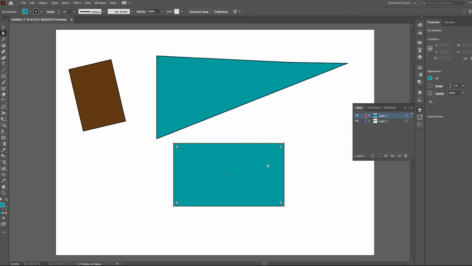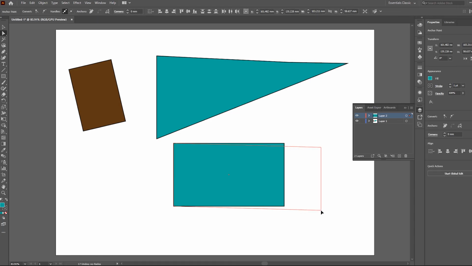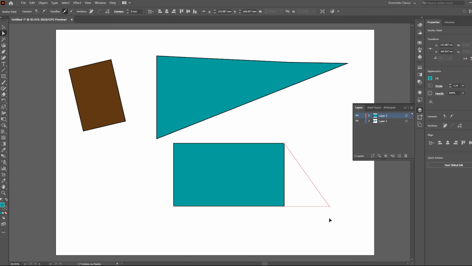I can also select several anchors by clicking away from the object and holding down. You can see this box being created over the desired anchors, and now I can move only those two selected ones. Now by holding down shift while I'm moving it, and I'm not letting go of the mouse, will retain the position of that anchor, so it will keep it within 45-degree angles. As you can see, if I'm moving this with shift, now I can only move it in these areas, either aligned with that anchor or aligned with that one, or within a 45-degree angle of any of them.